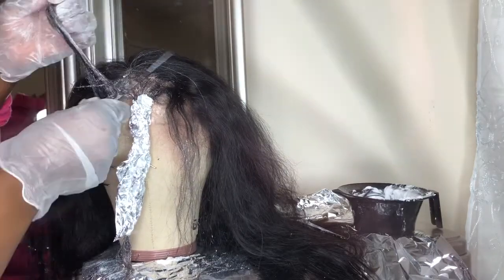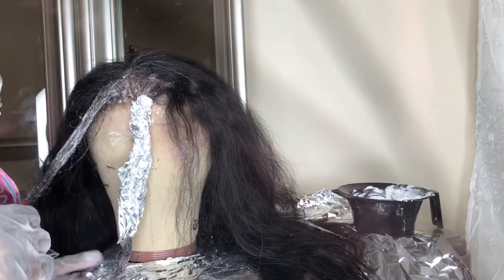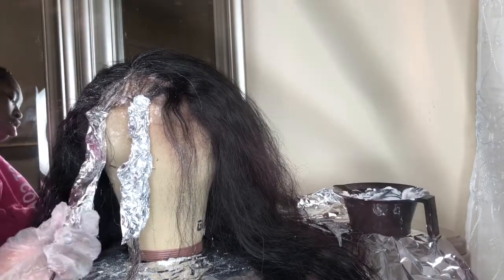Oh, and I forgot to tell y'all, when y'all are bleaching it, y'all gotta make sure the bleach gets on every strand of hair. That means you gotta part the hair in sections and look in between and see if there's any more strands without bleach. That's what I had to do. And you wanna make sure you get all the way down to the bottom. You just wanna make sure that you do not leave any pieces behind.